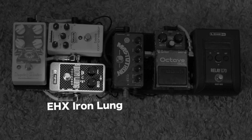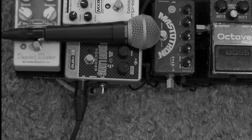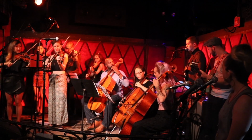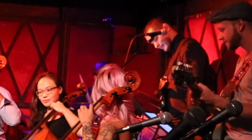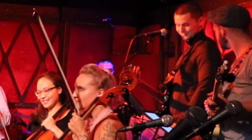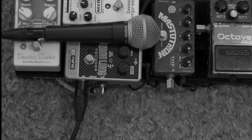And then also the Electro Harmonix Iron Lung, which is a vocoder pedal that I'm going to need to plug in a microphone in order to use. Unfortunately, it's going to kind of screw up a little bit later in the set. Technical difficulties. Woo! Quite embarrassing, but yeah, that's the setup, and this is the gig. Hey, Rockwood, we're gonna call Jen Mundine to the stage.